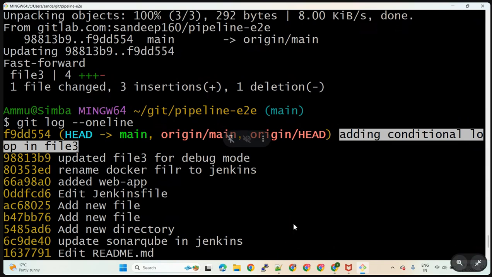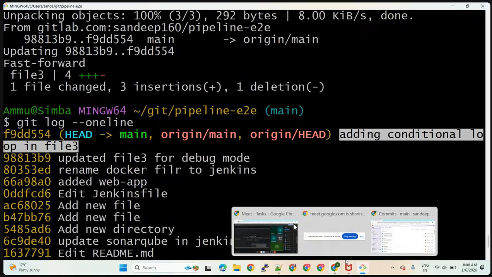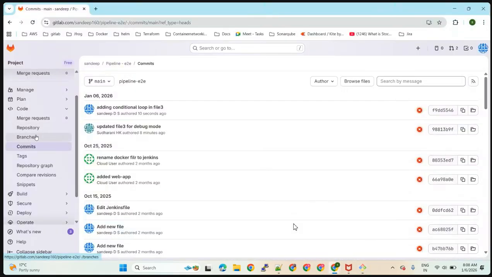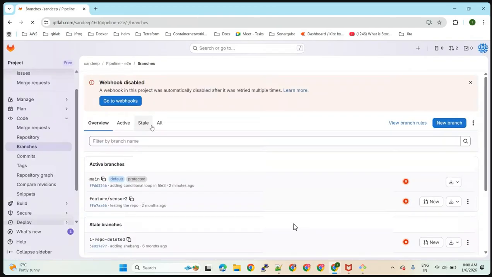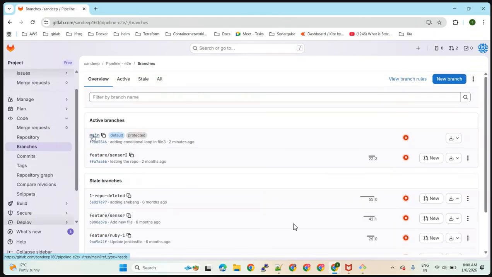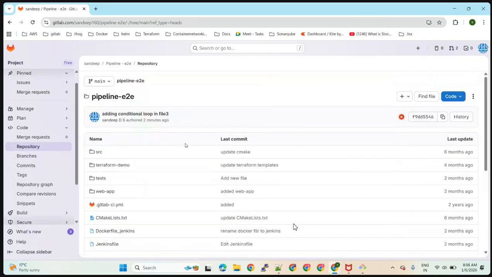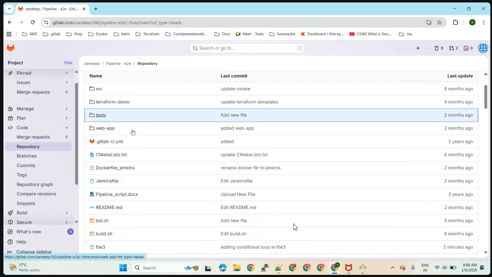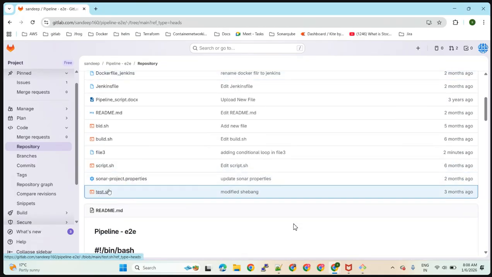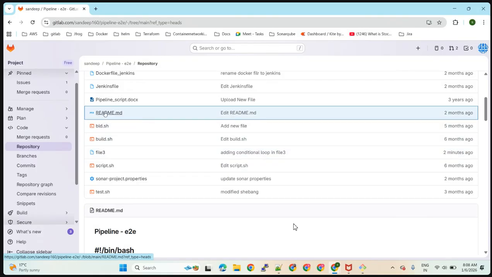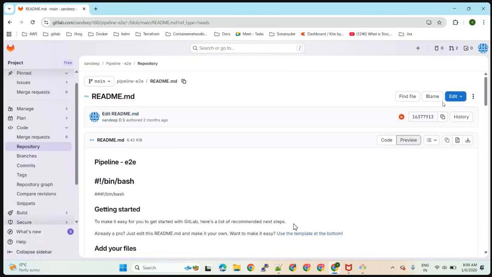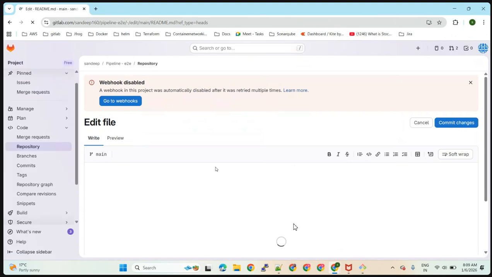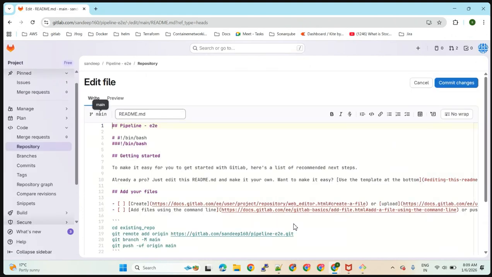Similarly, how fetch works. Suppose I have multiple branches. I'll go to the branches here. I will edit in the main branch. I'll edit any of the files here. I'll edit readme.md. I'll click on edit single file. I'll be editing it in the main branch.